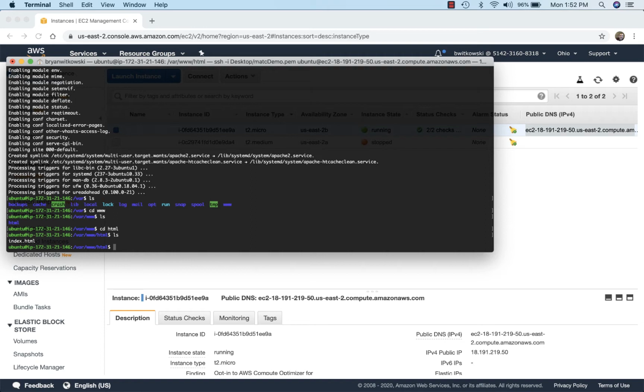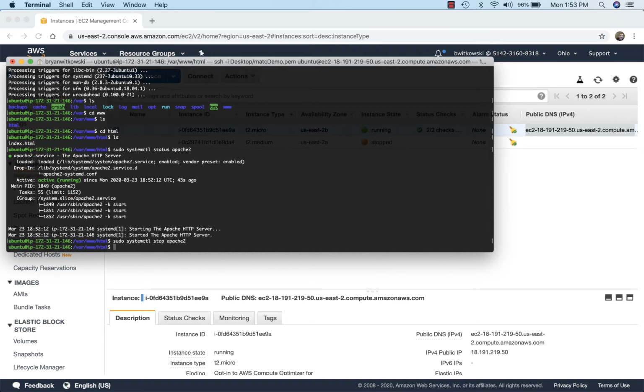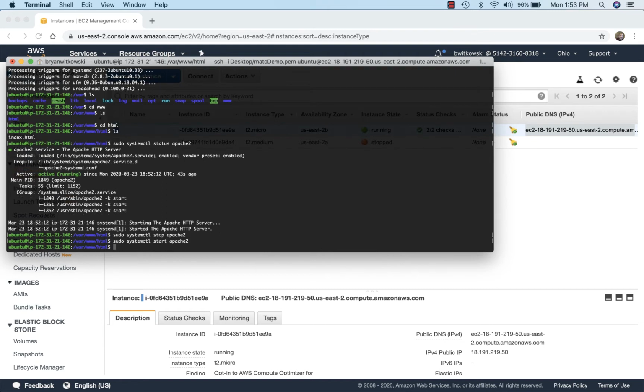Okay, so we've installed our web server, and I want to check what's the status of that. So there's another command that I want to run, which is systemctl. And then I can get the status of my new service that I just installed, which is apache2. Okay, so it's loaded, and it's active, it's running. So life's good there. Okay. I can use that same command to stop it. And I can use that same command to start it back up. Okay, so Apache's installed, we're happy.